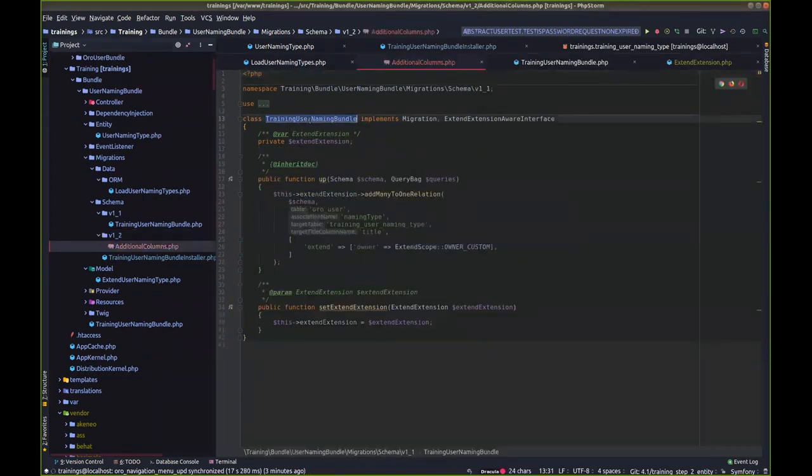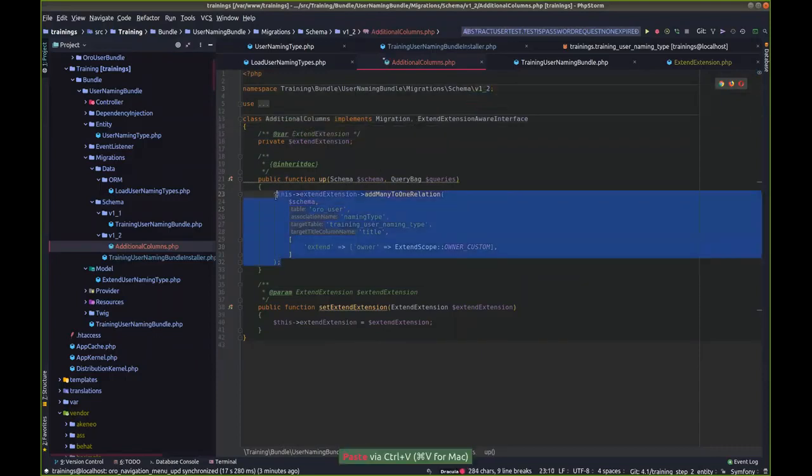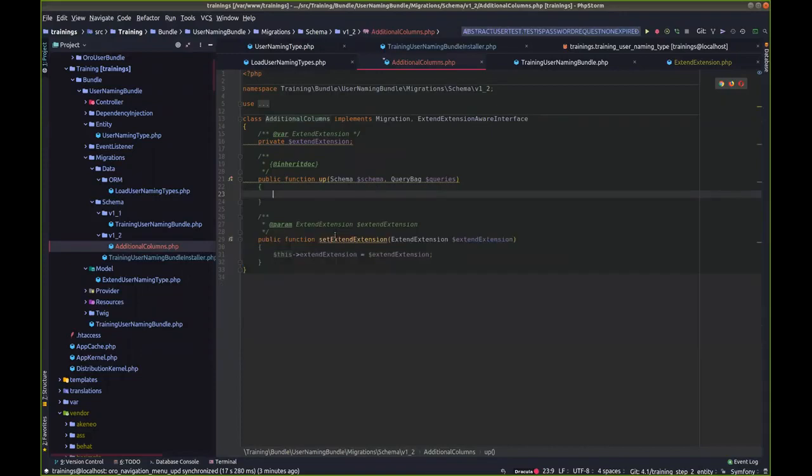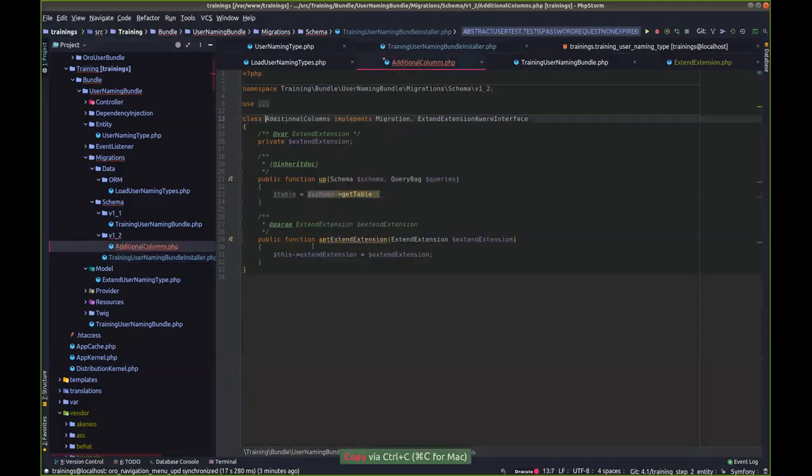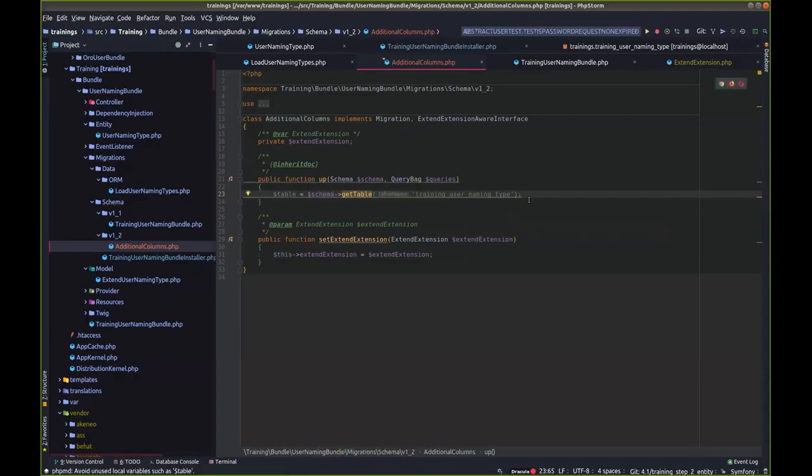I will just change the name and the namespace, and here I will get the table. Of course, usually there's some method, but here I will get it, and get this table. So as you saw, it was copy and paste, but it's not always true.